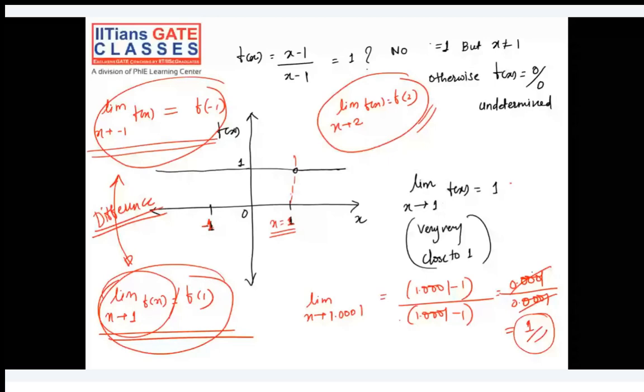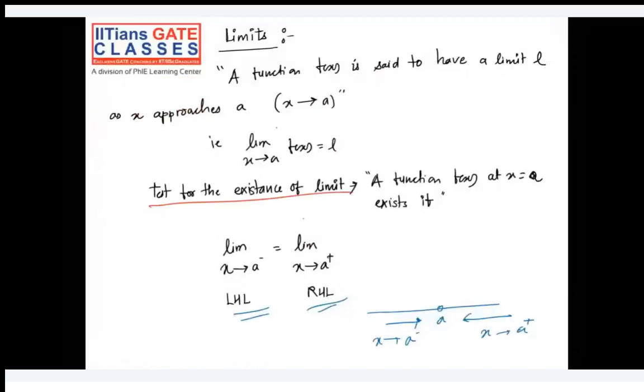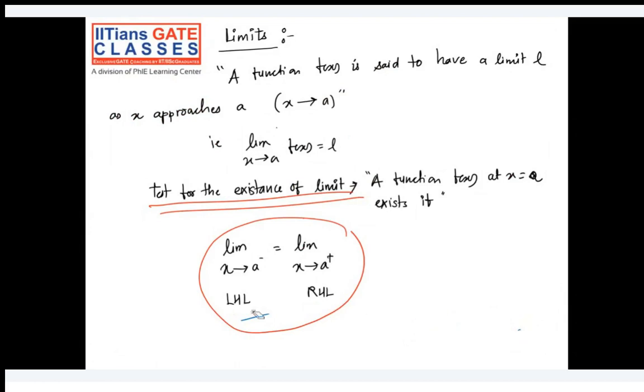and to perform the test of existence of limit. Okay, so as I said before, test of existence of limit means you have to check whether the left hand limit is equal to the right hand limit or not. Okay, and what it will give you is whether the limit exists at that particular point or not. Okay, the limit exists at point x is equal to a if the left hand limit at a and the right hand limit at a are the same. Okay, this is one point. So this is the test of existence of limit. Let's solve some questions.